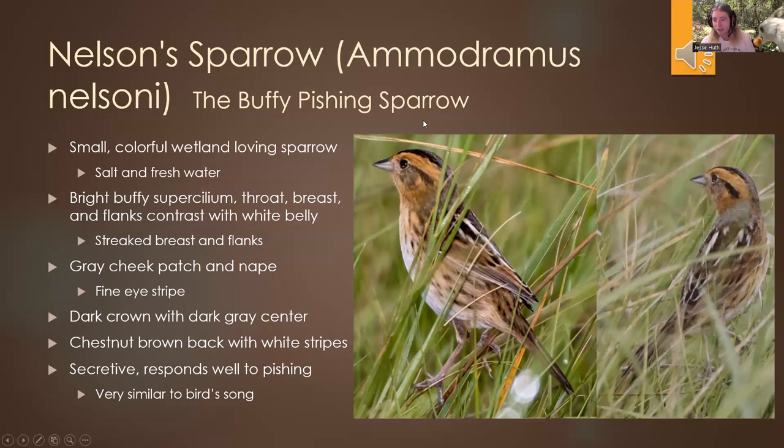But the crown on this one, and this isn't the best angle to show them, does not have a white line bisecting it. So it has a gray center down the crown. So if you see the sparrow and the crown doesn't have a line down the middle of it, and it's a very buffy looking sparrow, you're probably looking at a Nelson sparrow if you're down on the coast. You can find Lacan sparrow down there as well. Just this last week, I was down on the coast, and from the same area, we had a Lacan sparrow, a seaside sparrow, and a Nelson sparrow. The Lacan's was very obvious when he popped up because he had a single white line down the middle of his crown, while all the Nelsons that we were looking at did not.